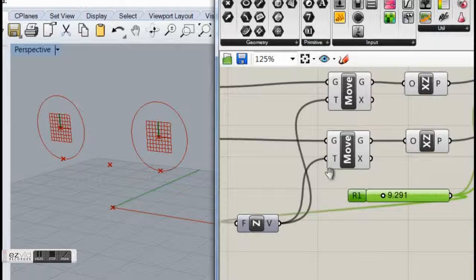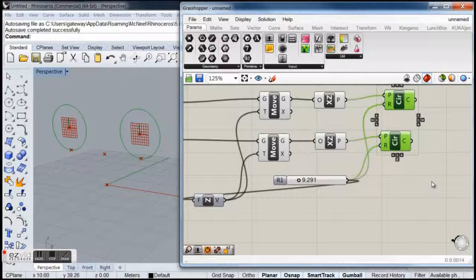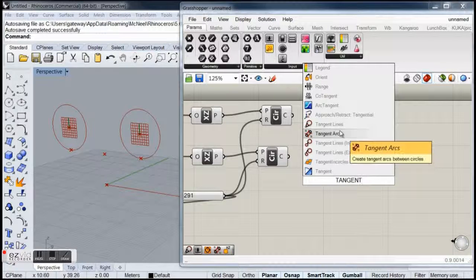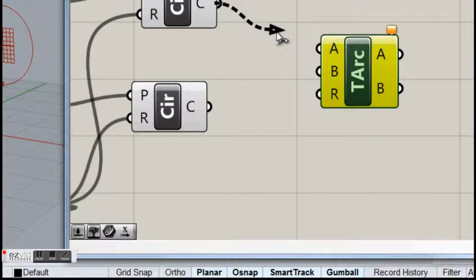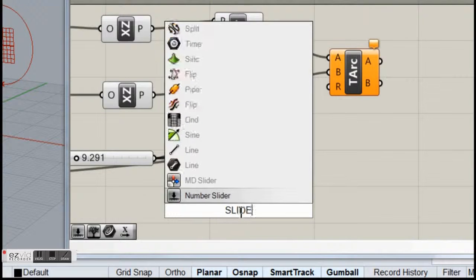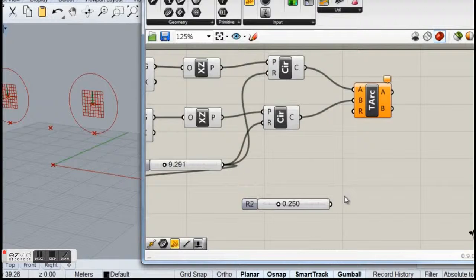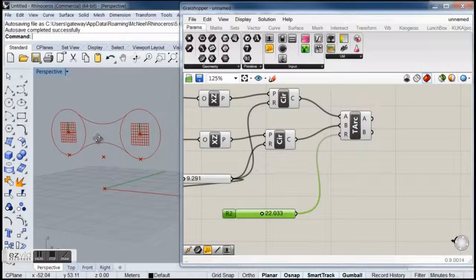Okay, so now with our planes in place, we can start creating our circles. So now we have a couple of circles referenced to these points.